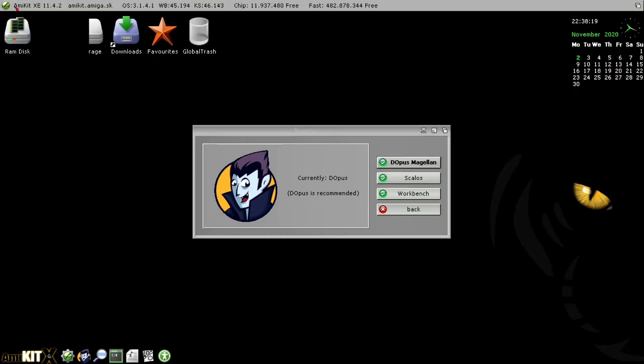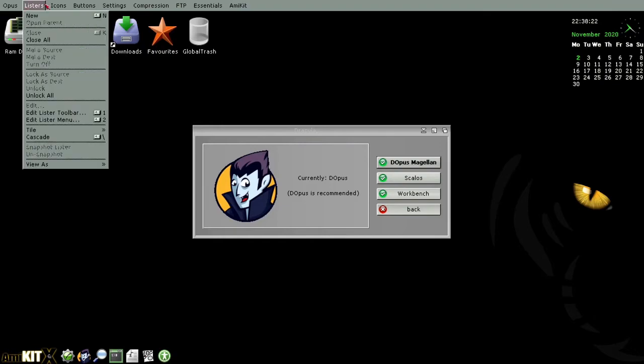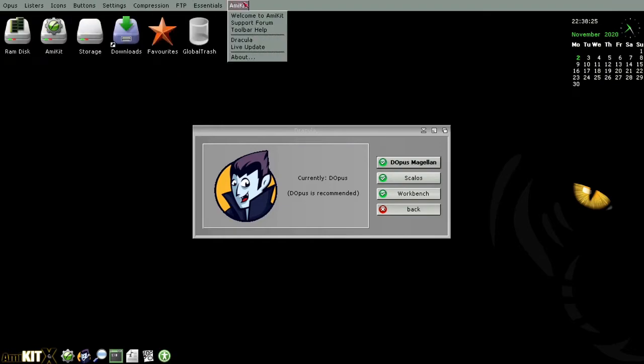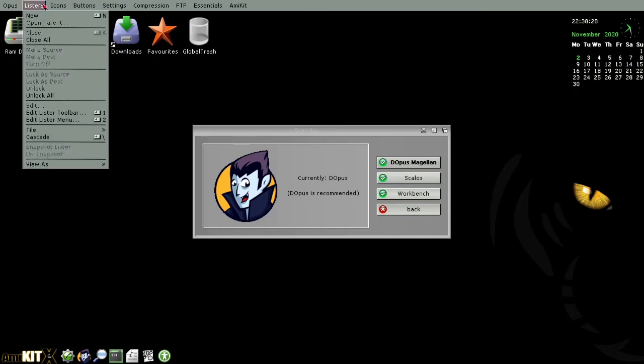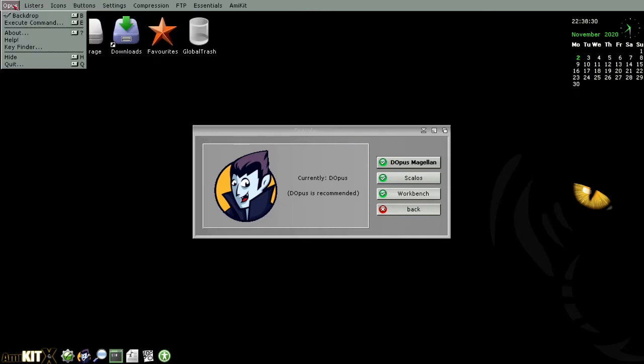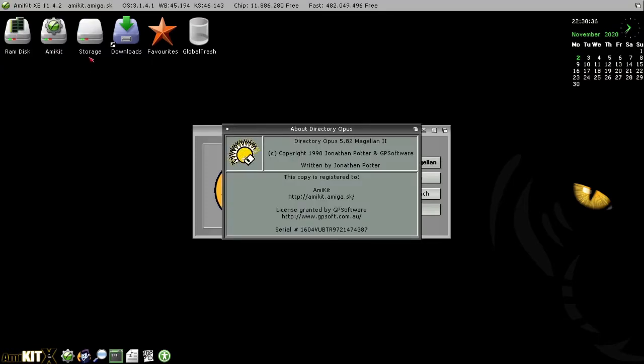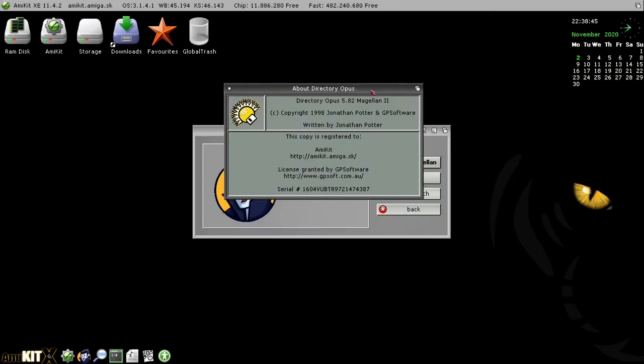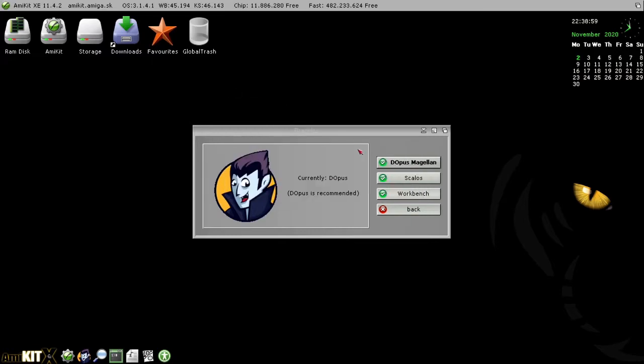This doesn't look exactly like Workbench, because it's Directory Opus 5, or actually 5.82 Magellan 2. So this is a Workbench replacement. It works pretty much like Workbench, but has some additional improvements and other stuff like that.